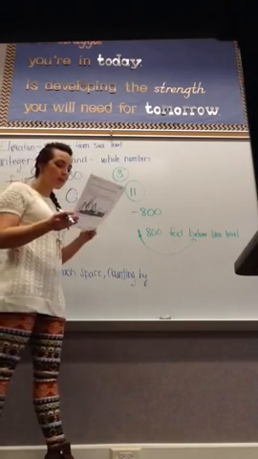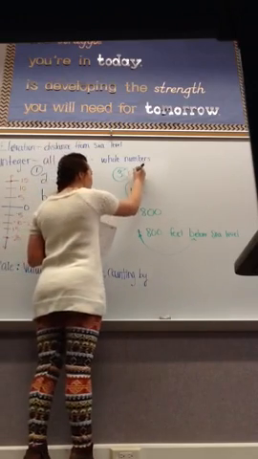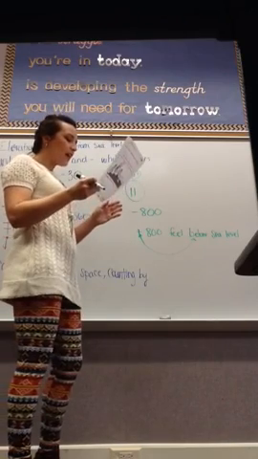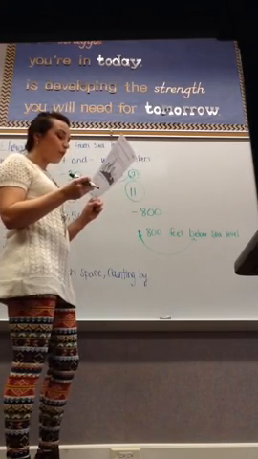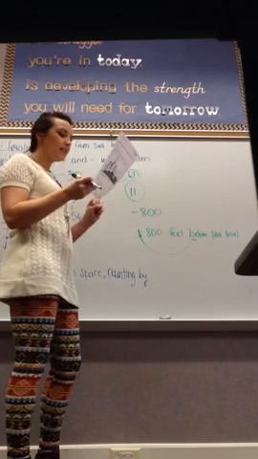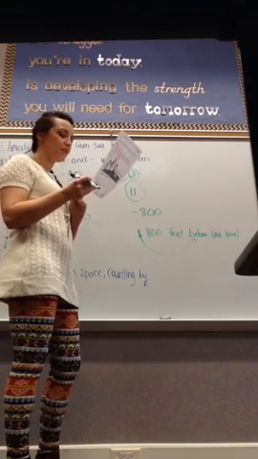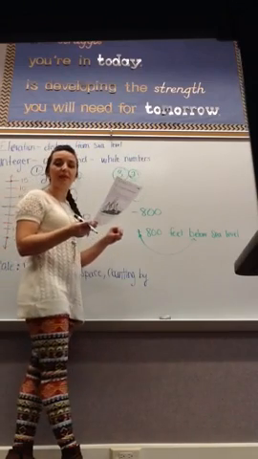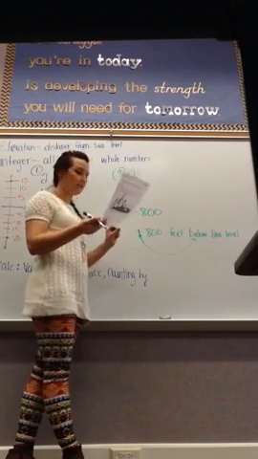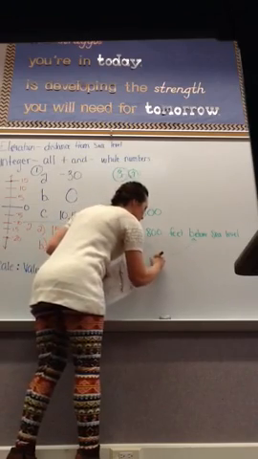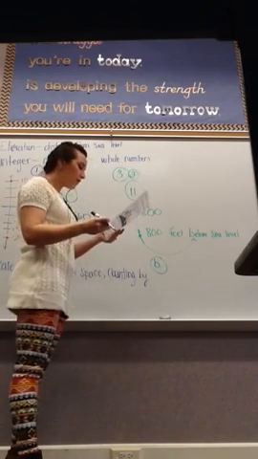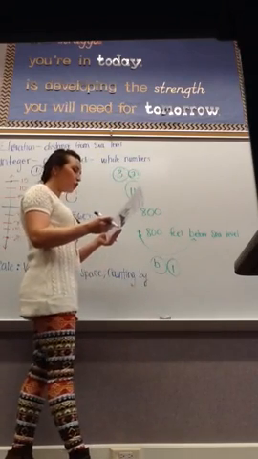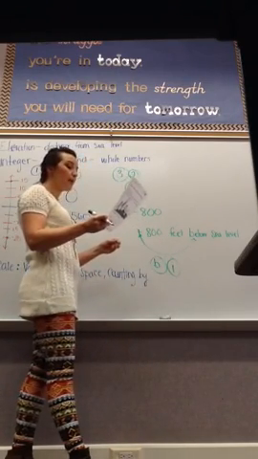Okay, now keep that in mind as you move to B. The statement for B is the elevation of a coral reef with respect to sea level is given as -150 feet. So read I and II, determine which statement is correct. Push pause until you've decided. Okay, now you should have decided that I is in fact correct on this one. The coral reef is 150 feet below sea level.